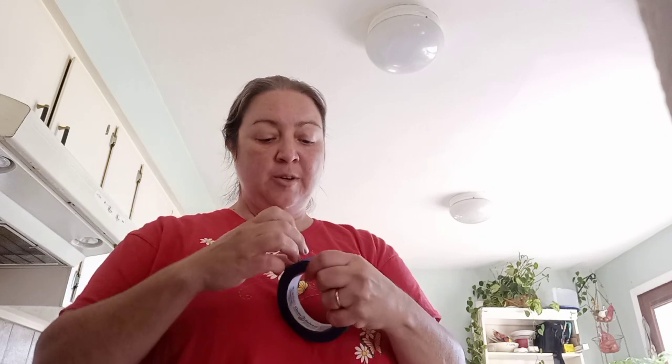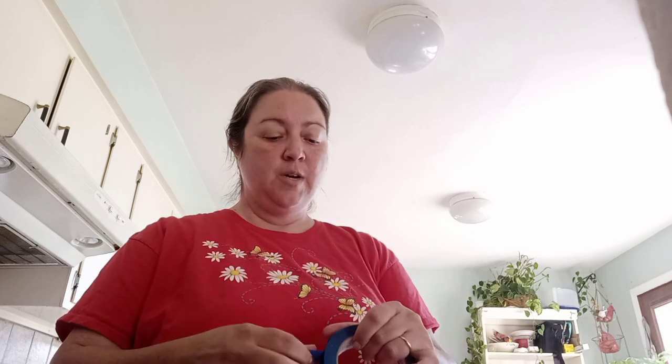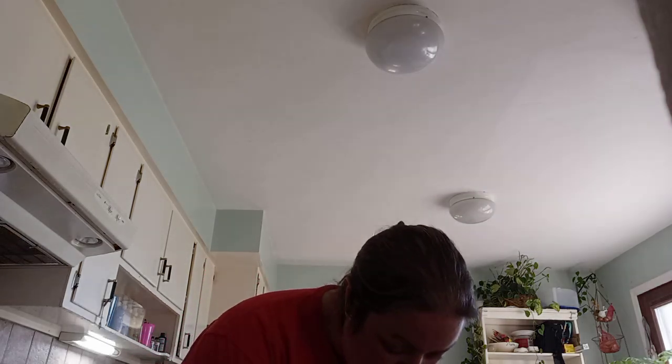All right, so got painter's tape. If you're going to do this, you have to make sure that your dog does not ingest this stuff. Hunter will just rip it to shreds, but he won't usually swallow it. But sometimes dogs get a little out of hand and they'll swallow this stuff. All right, so box one, done. Taped on each end. Now I have to see what else I have in here that might be fun for him to shred.